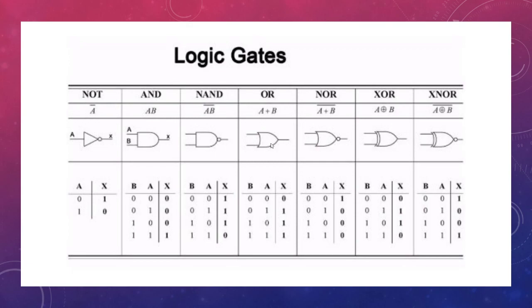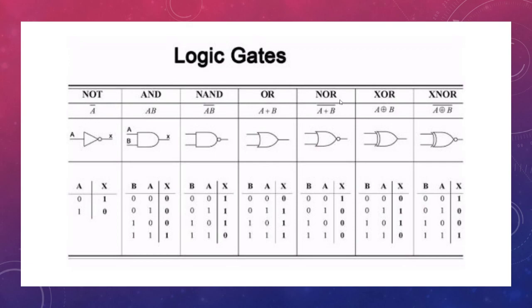OR takes two inputs, compares them, and when at least one of them is 1, it will produce a result of 1, or otherwise it will be 0. And we have an exclusive OR, which is similar to an OR, but where OR says that as long as there is a 1, or 1 and 1, there will be a result of 1, exclusive OR says there has to be only one 1 to produce a result of 1, otherwise the result is 0.